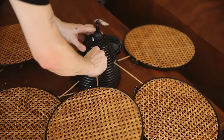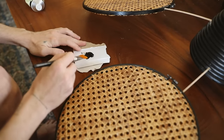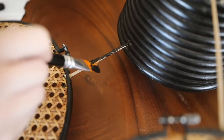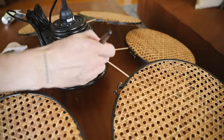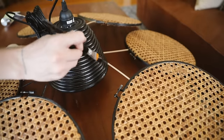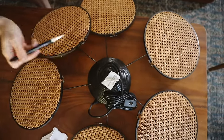But once you have it completely done, you can totally go back and adjust it if you'd like to, but I would also suggest painting your dowel. So I just used some black acrylic paint to go in and paint all of our connectors, which overall made this light look finished and complete and one solid piece. I cannot believe this is a DIY project.